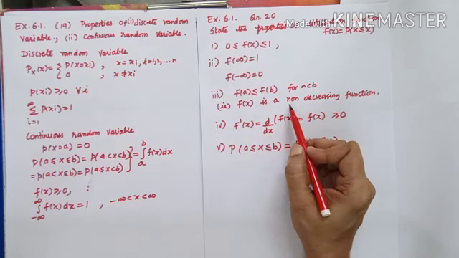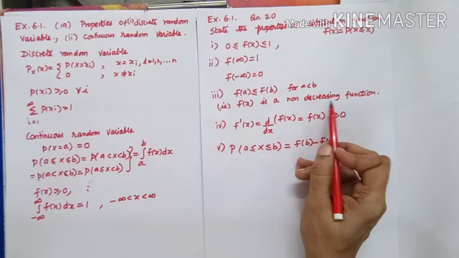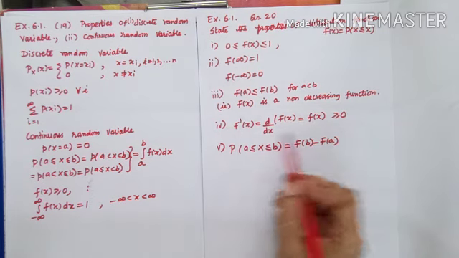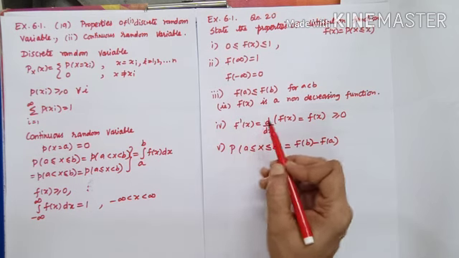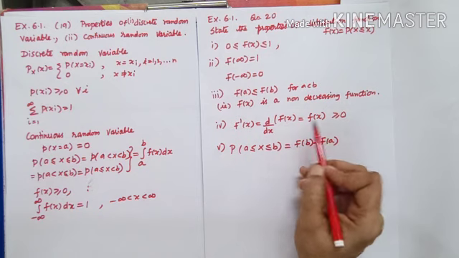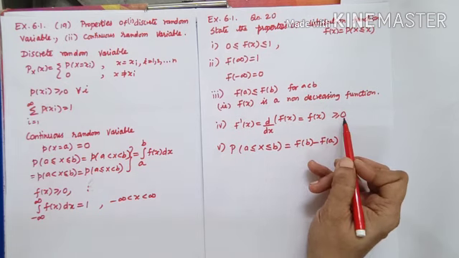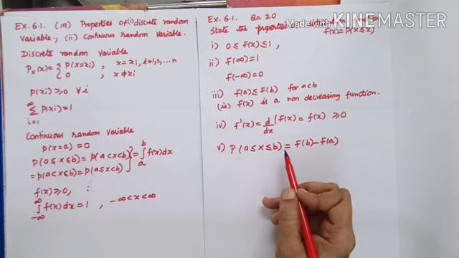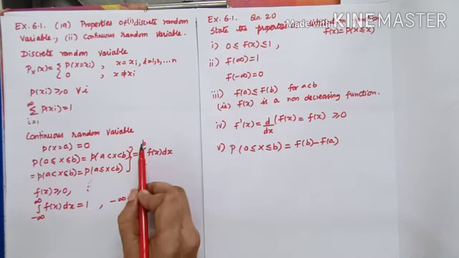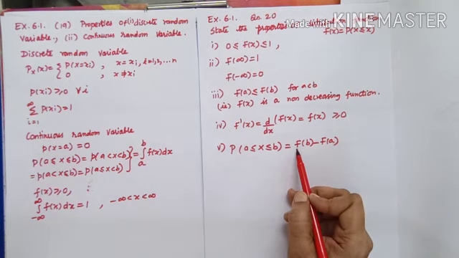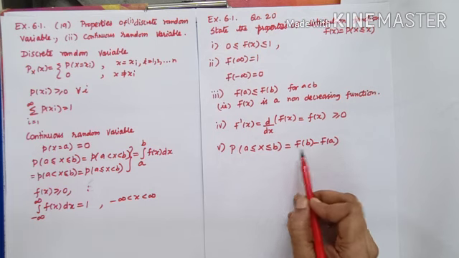So we write an important condition: F of x is a non-decreasing function. And small f of x and capital F of x, what is the link? Capital F dash of x, that is the derivative of capital F of x, we call small f of x, and it is always greater than or equal to 0. Combining these results, P of x between a and b: notice we wrote integral a to b f of x dx in a continuous random variable. The same idea, if capital F is known, the formula is rewritten as F of b minus F of a.